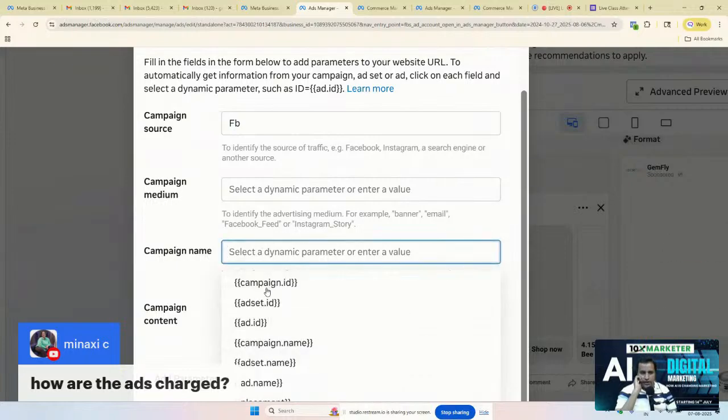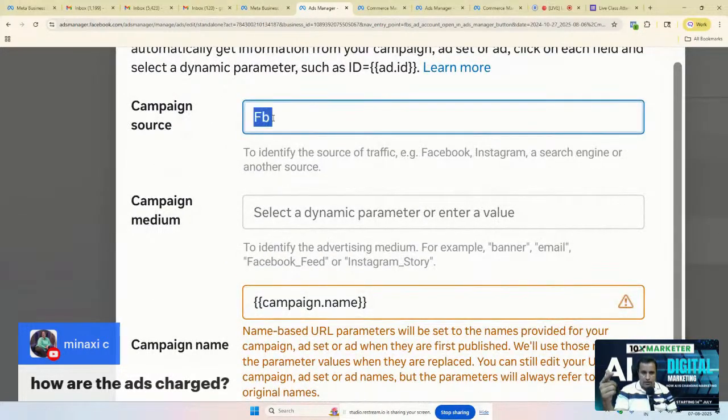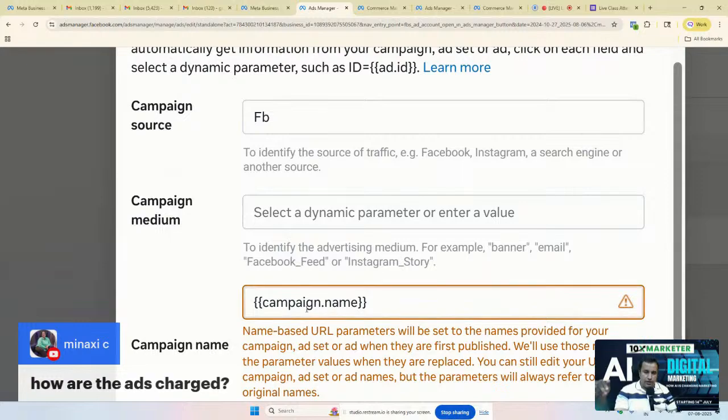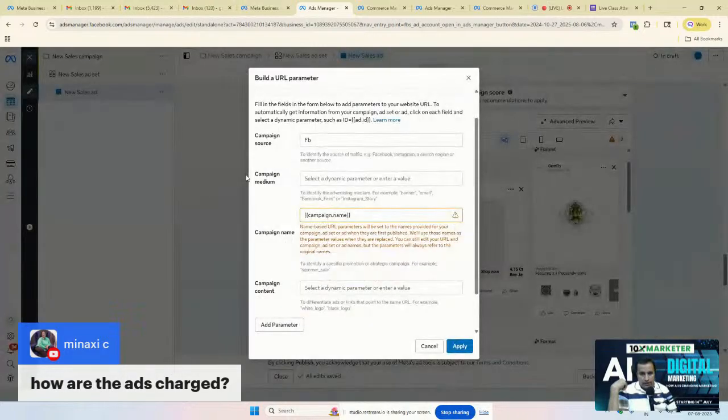Campaign name is a custom parameter which says campaign name. So your Facebook and Google ad conversion will be able to track that this traffic is coming from the campaign source as FB. Campaign medium will be like Instagram within Facebook, and campaign name is the actual name. This will also be visible in the URL when people click on the product, and the tracking will also be stored in your Google Analytics.